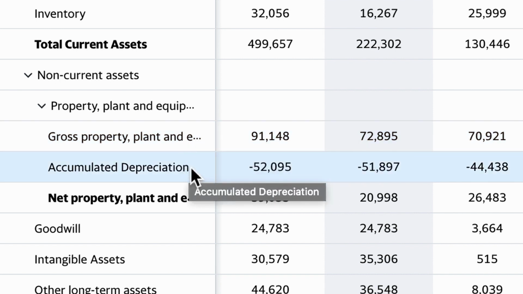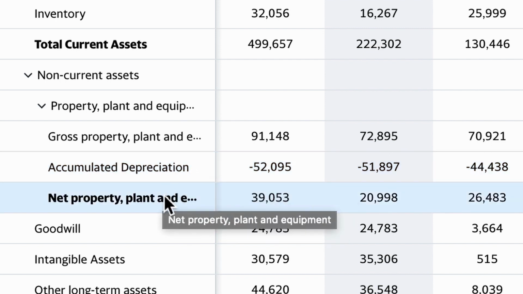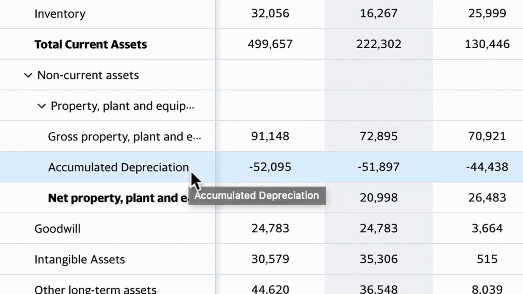And then accumulated depreciation is like your car, for example. If you left your car sitting there, it's going to depreciate in value. So it's showing you that over time these things are going to become less valuable and need to get replaced. And then it gives you the total amount of what they could sell all that stuff for after depreciation has been taken off, that they could turn into cash in the next year.